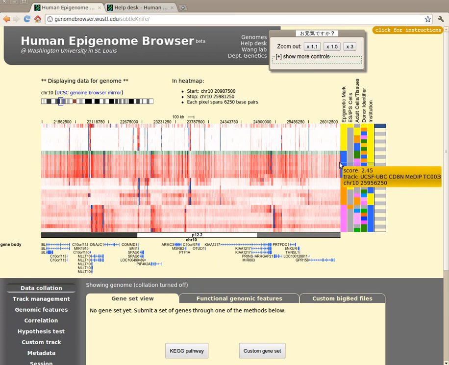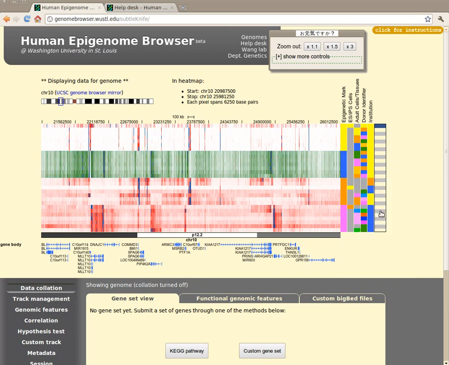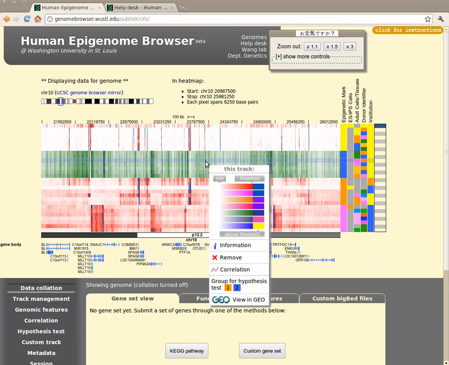Similarly, you can do this on the metadata color blocks. By right-clicking on this block, this group of 7 tracks will be under focus, and I can change the color of all of them by one click. And the color stripes in this color palette actually explain how the heatmap image is rendered.